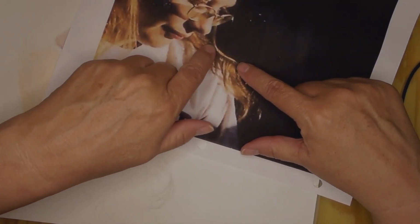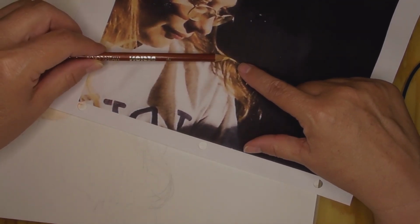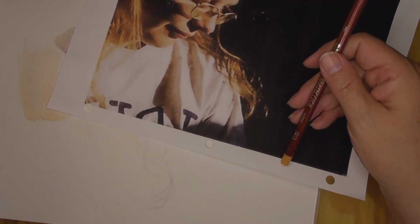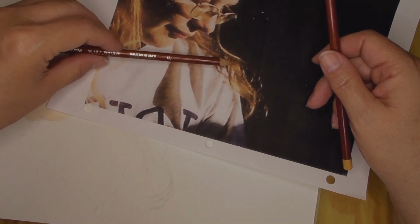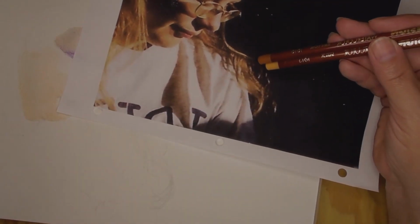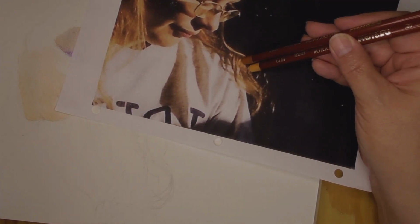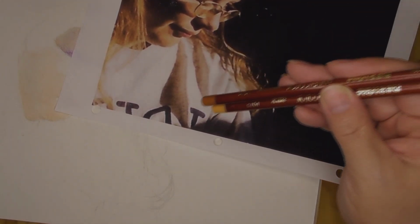Going to be working on this here. So let's start with, let's see, what do I see that as? Let's start that as a salmon, okay? And then I'm going to see that as more of a terracotta, okay? And then, let's see, that's more of a darker brown.